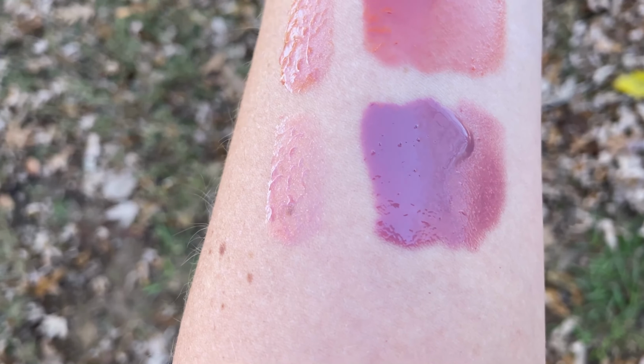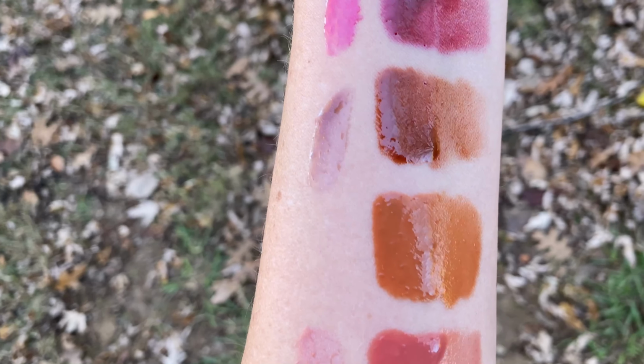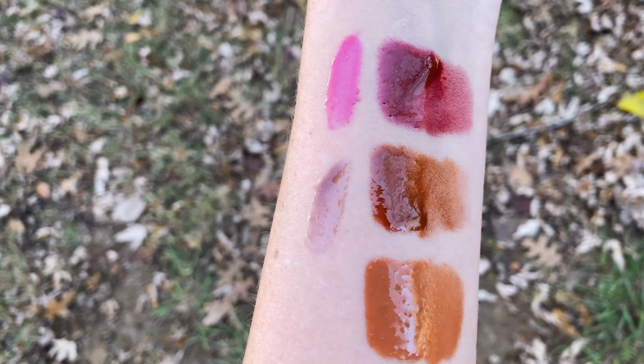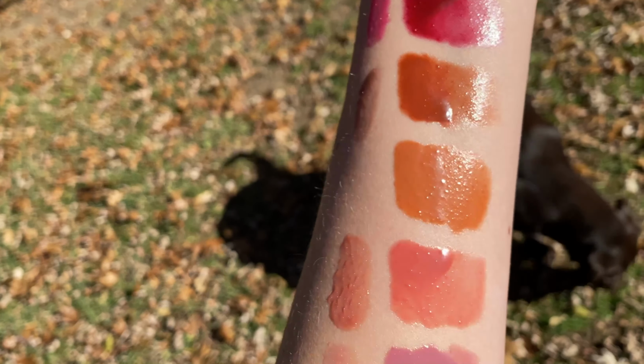Hopefully my camera is picking up the true color. And then I went ahead and I swatched 4 shades that I thought were the closest to these new cream shades. So maybe if you don't like the thicker, more pigmented gloss, but you like the shades, maybe this will help you out. So I compared Posse to Mauve Wives, and then I compared the original Fenty Glow to this new Fenty Glow. And then Hot Chocolate is a limited edition one. I just swatched this one to the more brownie shades like Cookie Jar, and the darkest pink shade that I have in the Glossy Bomb formula is Ruby Milk that I compared to Fruit Snacks.